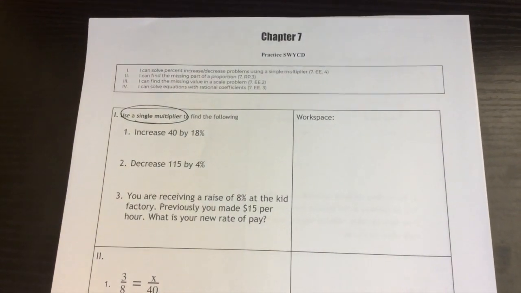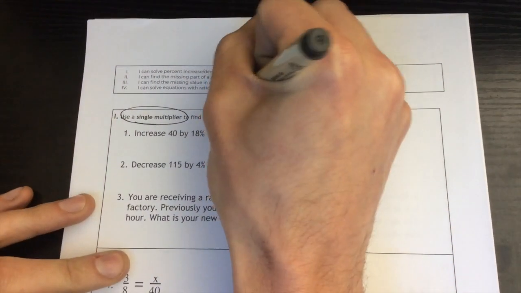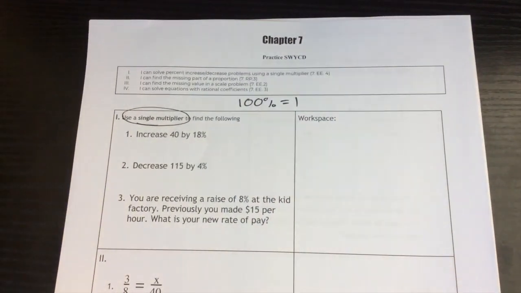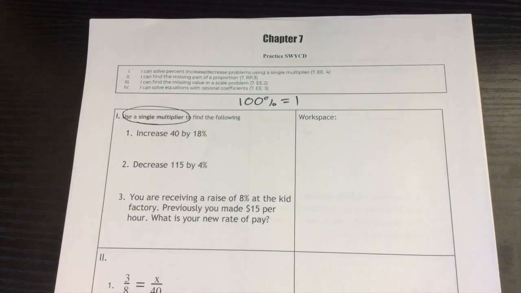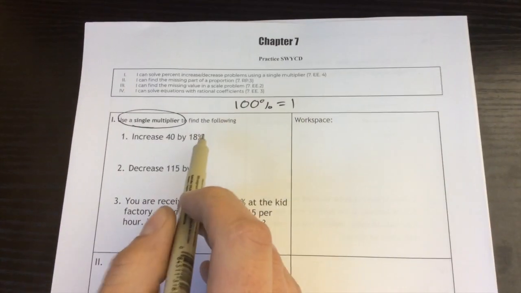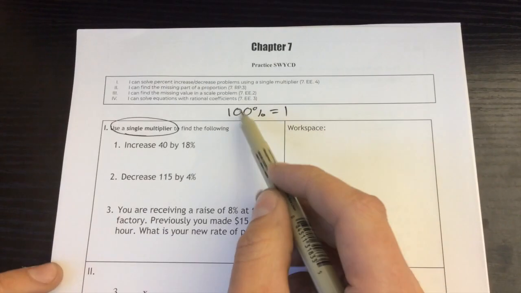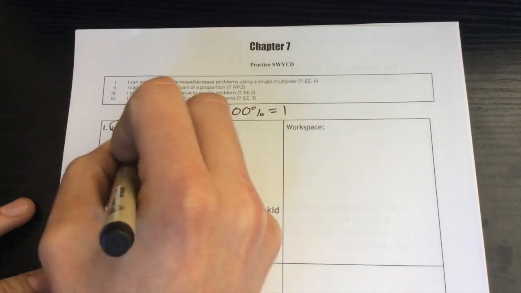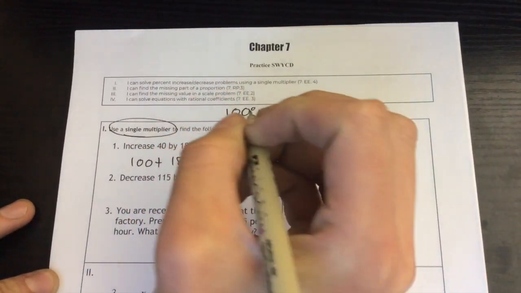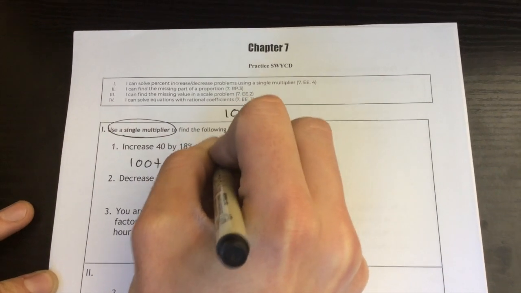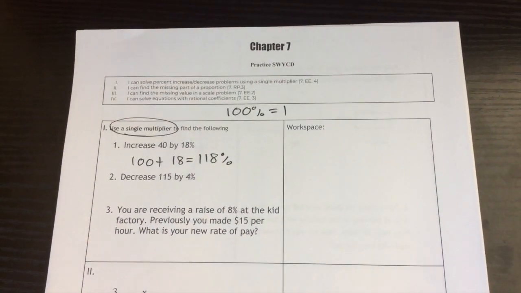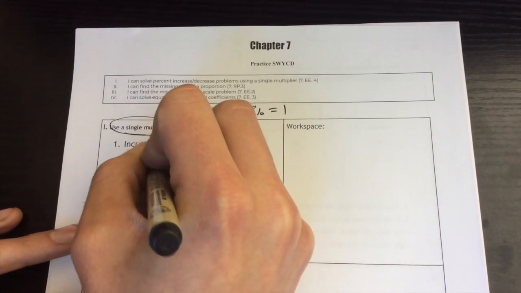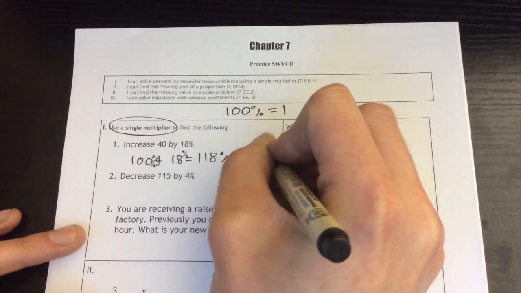So remember that if I want to keep a number the same, I'm going to use 100% or a multiplier of 1. That's the same thing right there. So if I want to change something, like if I want to increase by 18%, I'm going to go up from 100%. So in the case of going up by 18%, that means I'm going to look for 100 plus 18% or 118%. And my multiplier is going to be my decimal form of this. These should both be percents, actually. Sorry, I didn't write them in there. And then my multiplier would be 1.18.